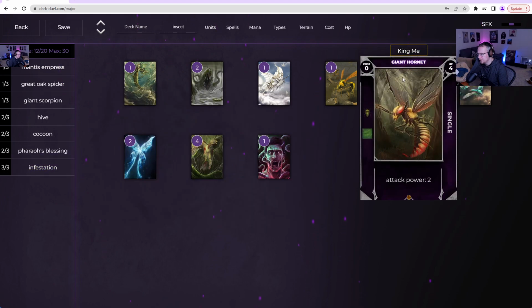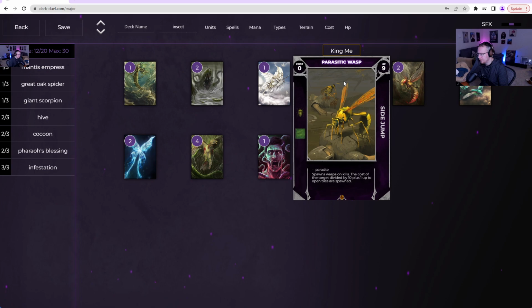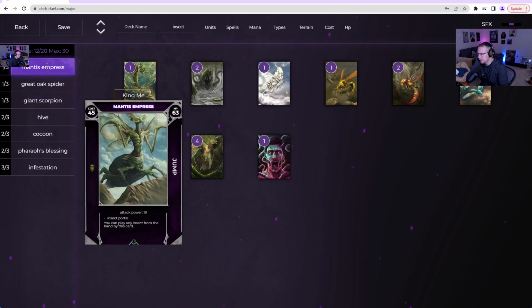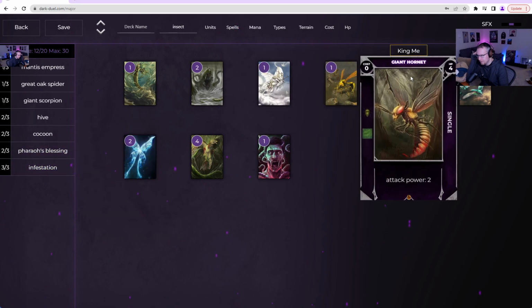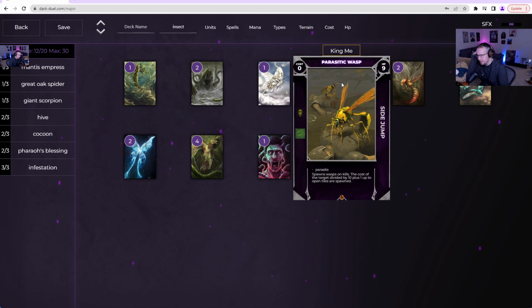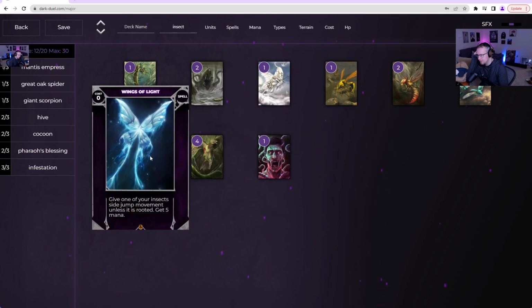Eight mana gain cards. Hold up. Why do I want zero cost insects? Is there a reason? I'm sure there is. I'm sure there's some reason. Parasite spawns wasps on kills. Cost of the target divided by 10 plus 1, up to open tiles, are spawned? Does it attack? Spawns wasps on kills. Can't even attack though, it has no attack. I could king my parasitic wasp. I would have to give it an attack.